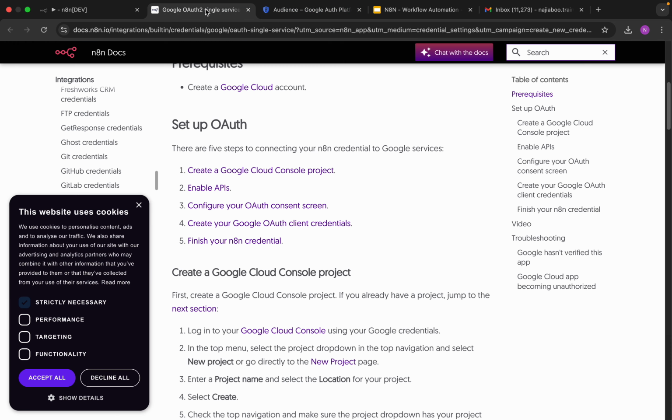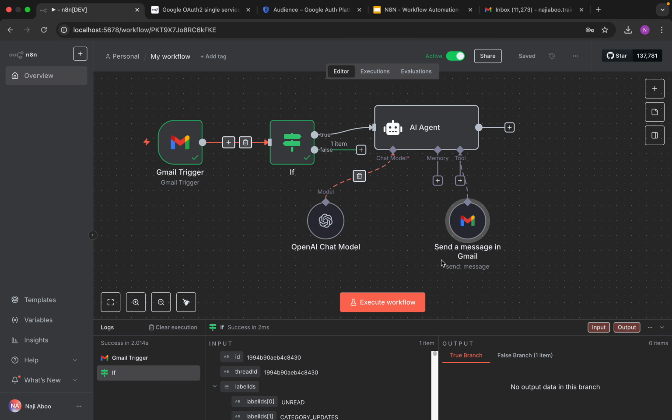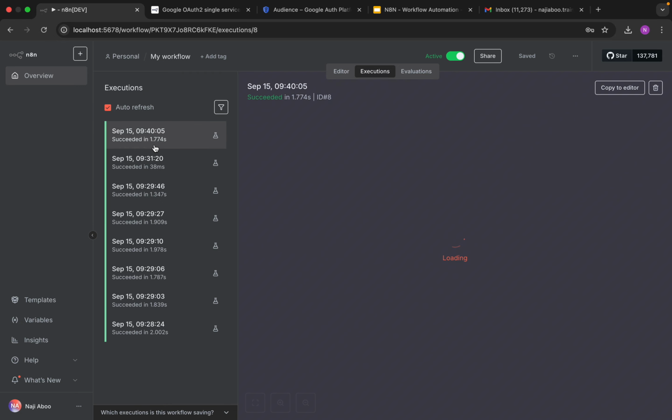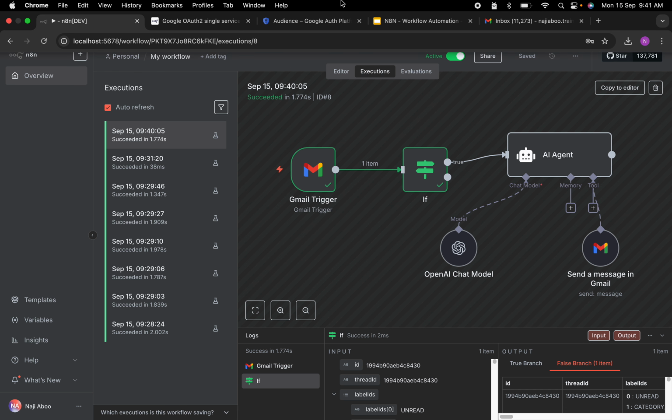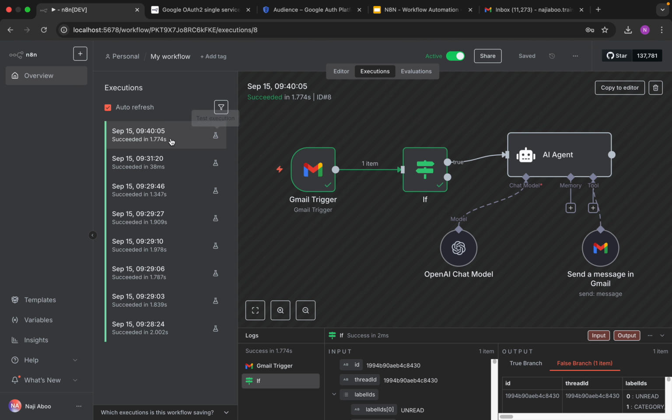We have received that. Now let me go back and see the executions. This execution is done, I believe. Succeeded in 940. Let me see. Okay, this is already done.